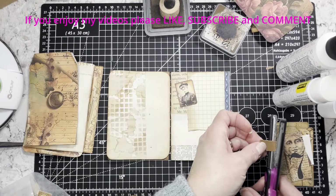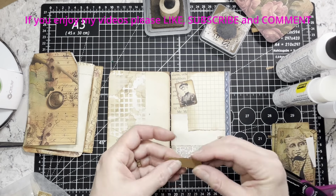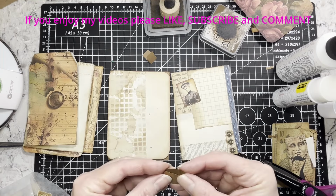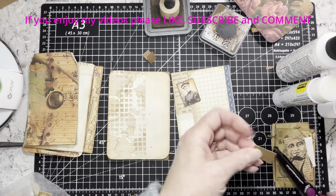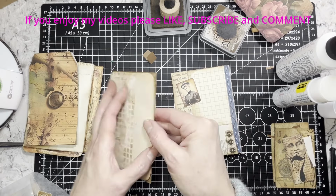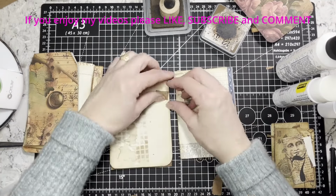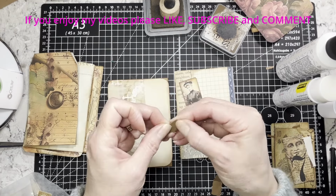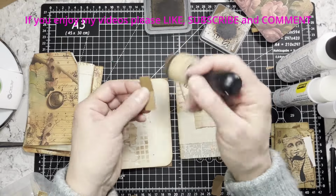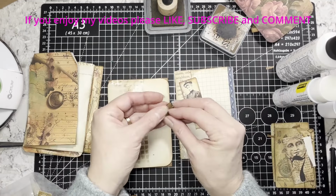Okay. Some of these are a little bit skinnier than others. Like I said, I don't worry about it a whole lot, but if you want to get real serious about it, you can measure them all to the exact same size. That's just not my thing. There's bigger worries in life, right? Okay, so when I stick them down, I try to stick them basically in the same spot, just so that it looks a little neater when it's all complete. I know, these are brown, why am I inking them? But it does show on here, believe it or not.